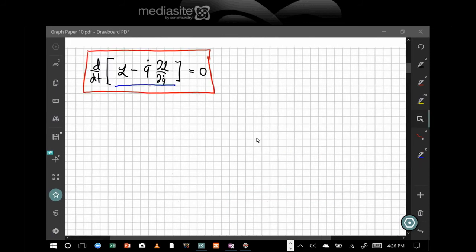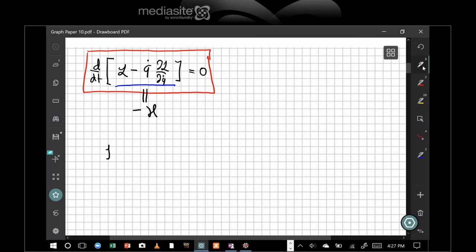Okay, so that quantity there, which is highlighted by the blue line, I'm going to set equal to a constant. Now, I'm not going to set that equal to the total mechanical energy. You think, well, obviously this is the mechanical energy we conserve, but we're not there just yet. So I'm going to define a new function, and I'm going to set that blue line equal to minus a new function, which I'm going to call H, the Hamiltonian.